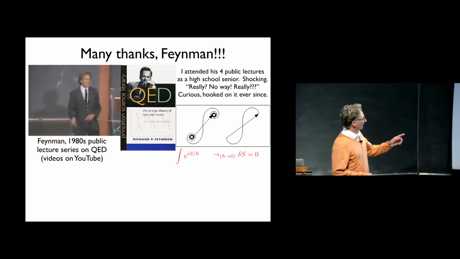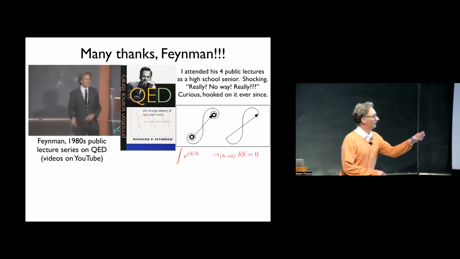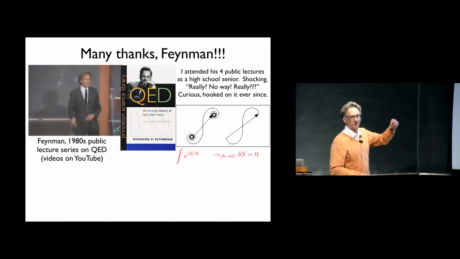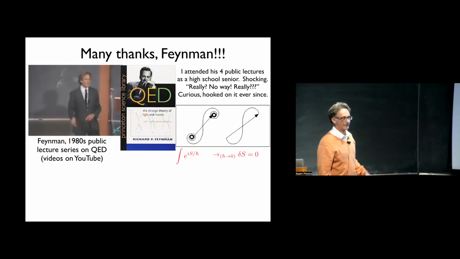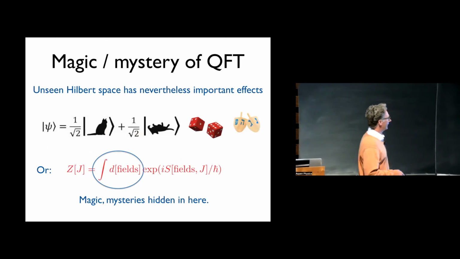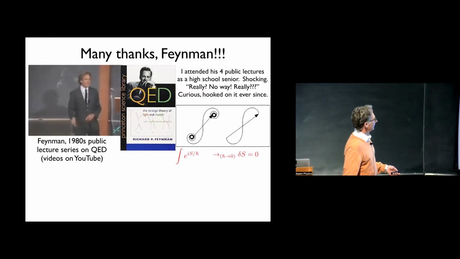But what he said in the context of particles is that if I take something like this piece of chalk and throw it up and try to catch it, well, classically this path is some kind of parabola if we plot it as a function of time. But according to Feynman, it actually takes every possible path. It even goes around the moon or something. And all of these different paths interfere with each other. And the one that we see is just the one that's left over after this interference pattern. We add up this e to the i action over h bar.